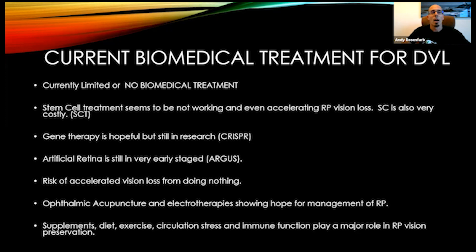I've also had patients who have done stem cell injections and lost a lot of vision. Stem cell has been in development for 25 years, although there is tremendous application for traumatic injuries. For degenerative conditions like eye conditions, Alzheimer's, Parkinson's, and dementia, we didn't really see much change. Gene therapy — I'm still very optimistic about. Studies like CRISPR are in their infancy, and I do think gene therapy will be effective for a lot of these conditions — we're just not quite there yet, probably needing another decade or two of research. What I'm really excited about is biotechnology, specifically the artificial retina and the Argus, which is in early stage.